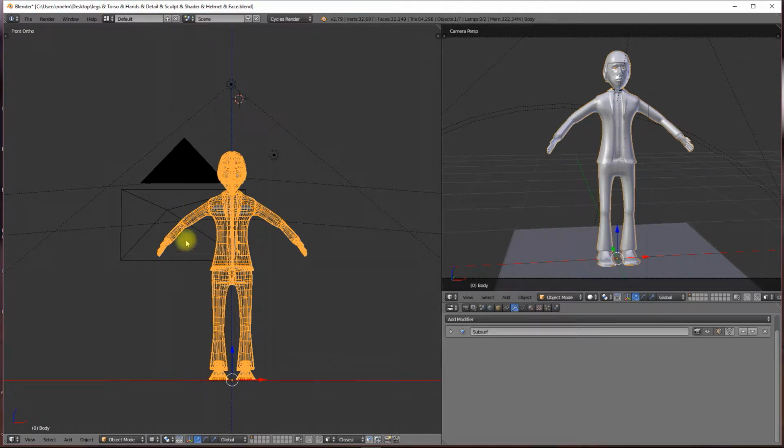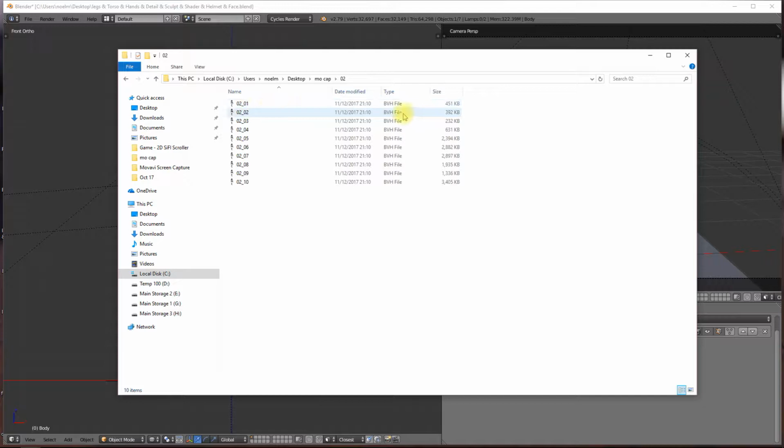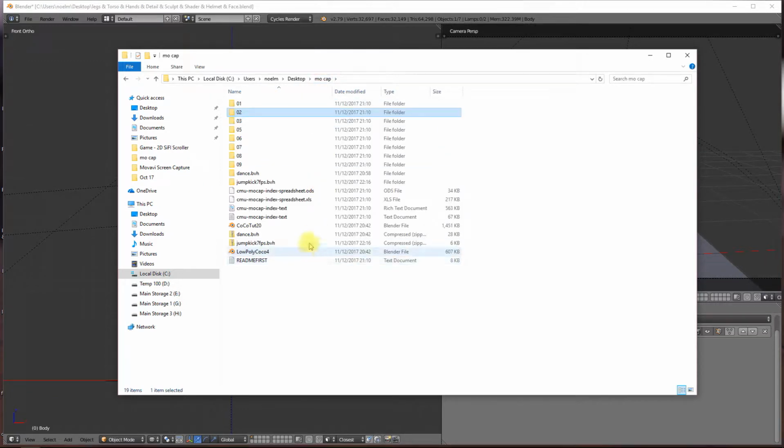Very good. So now what I want to do is bring in my motion capture data. Before I do that, we'll just have a quick look at this folder here. I've made a folder on my desktop called mocap, and in this I have a whole series of bits of data. Most of these are what are called BVH files, which is a kind of hierarchy of motion data, and we'll have a look in Blender at how it works in a little while.